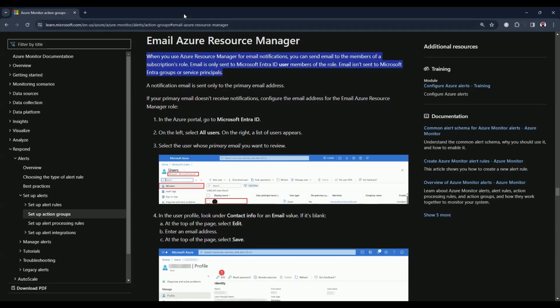So for these very reasons which are highlighted on your screen, principal 2 is not going to get the email. Neither is principal 1 going to get the email, because they are managed identities and not users. And since user 2 is part of group 1, it is also going to get the email notification. That is the reason we have chosen option D as the correct answer, where user 1 and user 2 only are going to get the email notification.